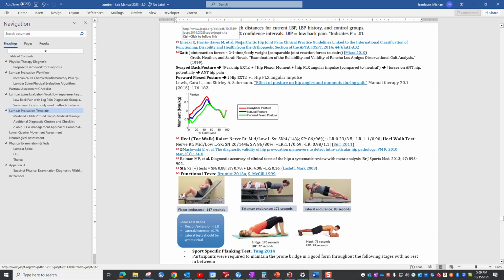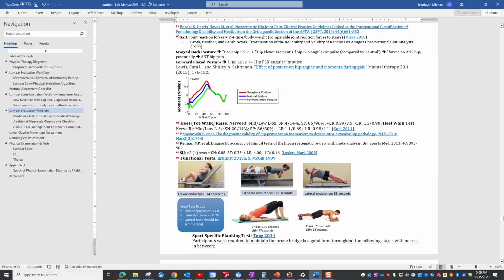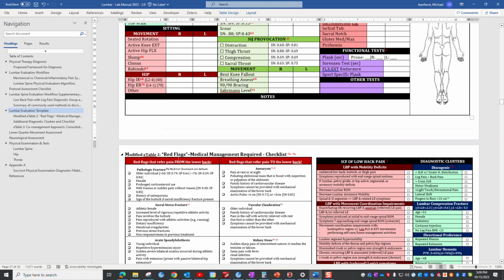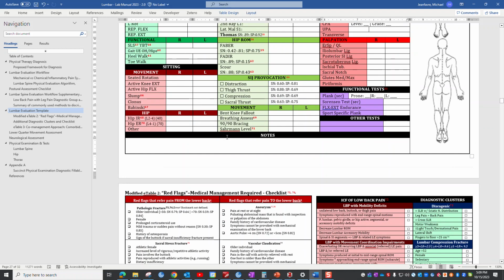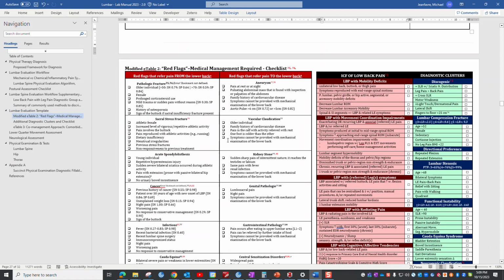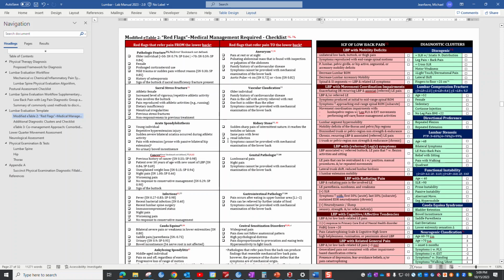also hyperlink to that. You can see in other hyperlinks within this same document, for instance, the functional tests, that I've also not only provided references with hyperlinks, but then it gives you the specific testing positions, the norms for each test, and then the ideal ratios for the functional endurance test. And then we can double click on the reference to just jump us back to where we were. The second page here is intended to be the back side of the above page.